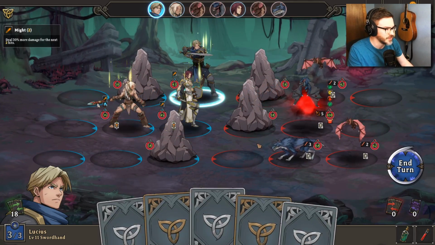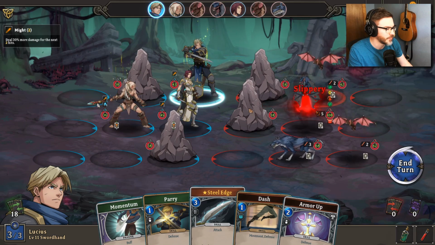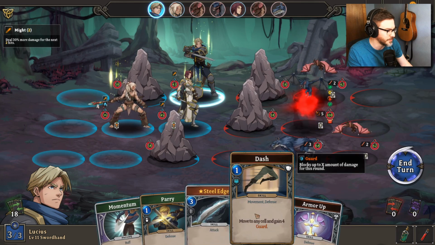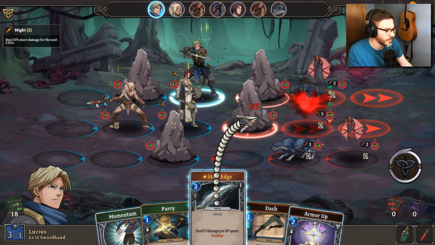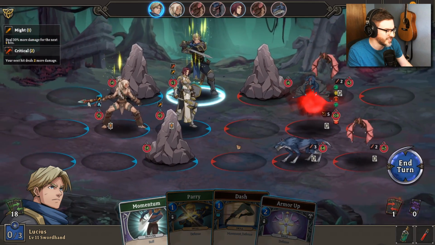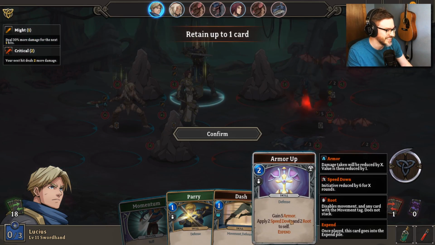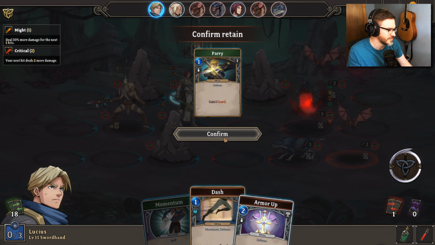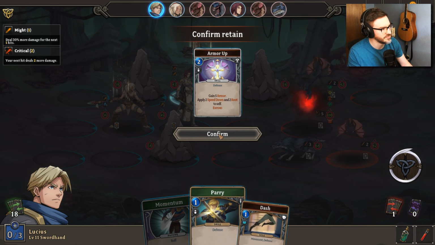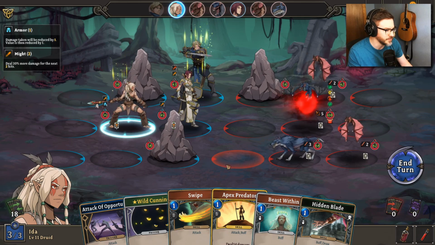Ooh! Oh, that's a lot of... Wow. Are we... I see. So we can bust these up. All right. Let's hold on to guard. No. Dash. Move and guard. Well, maybe we should. I don't know. We'll see. Having armor up seems pretty good too.